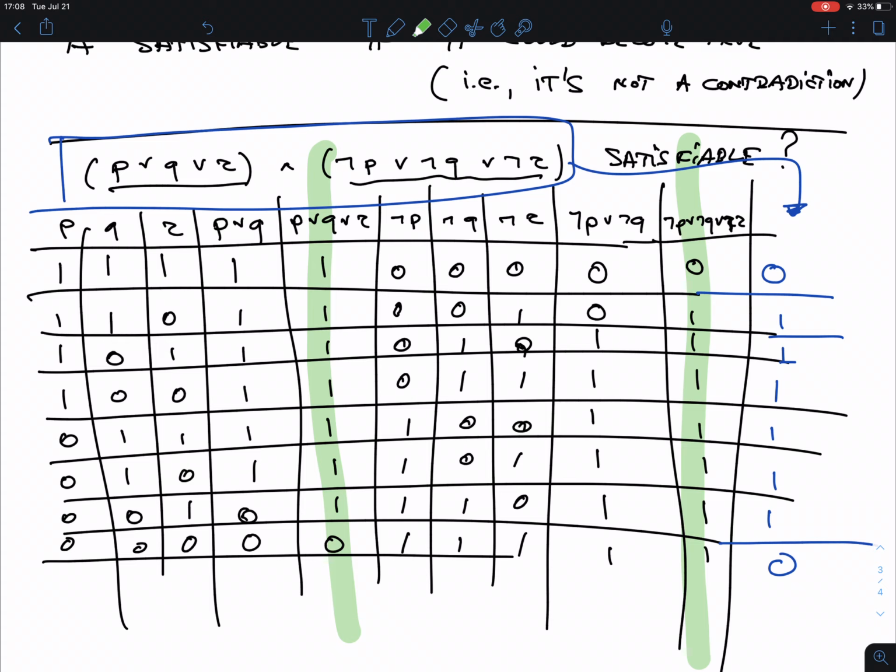So now, is this satisfiable? Let's answer the question. Is this a satisfiable expression? Well, is there at least one 1 here? Well, there are a lot of 1s. Yes. So the answer is yes, it is satisfiable. And even more importantly, we can say in which cases it is satisfiable. Notice it's satisfiable in any case as long as not all of them are true or not all of them are false. This is something that you can figure out.